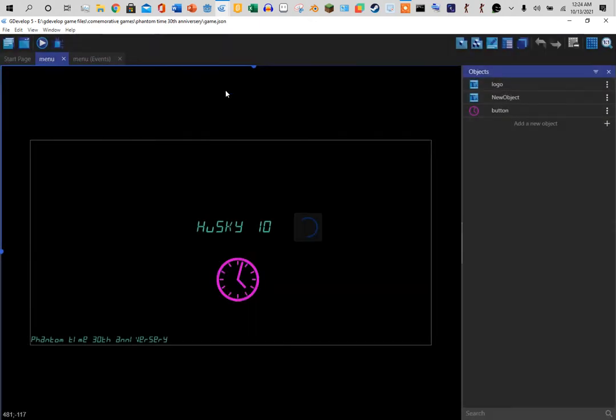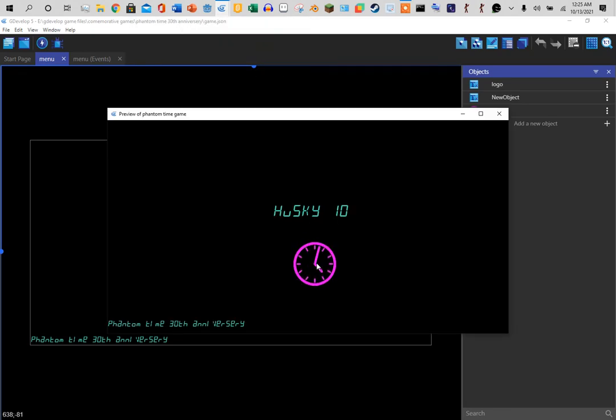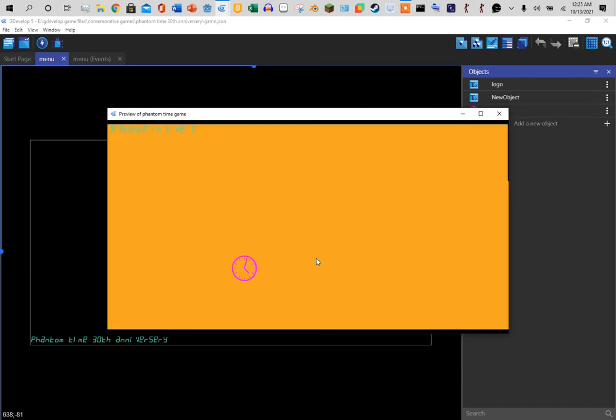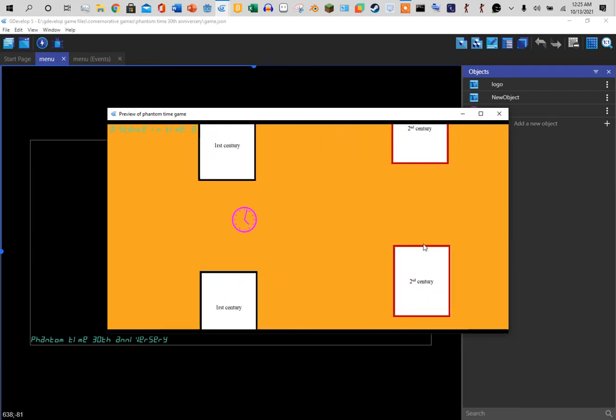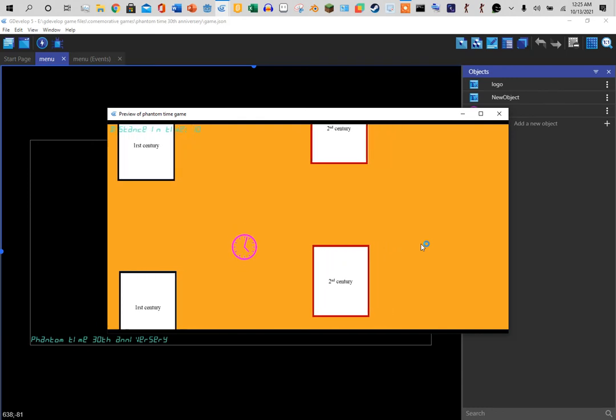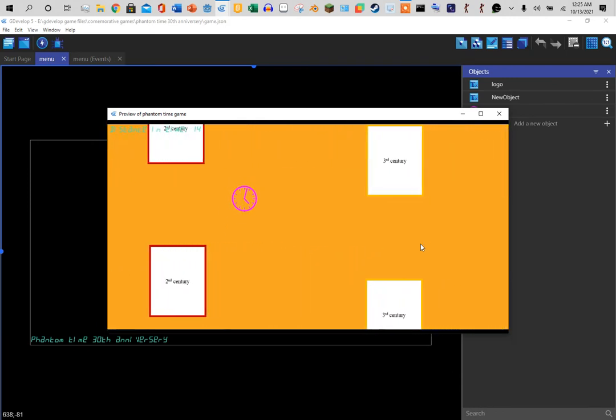So let's give this a go. There is going to be a tutorial screen, but I don't have one built. So let's press play. There's a distance timer. This is practically a Flappy Bird clone.